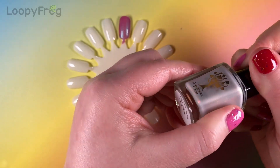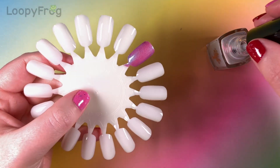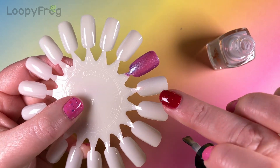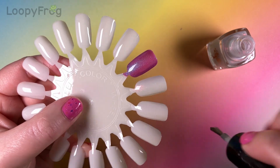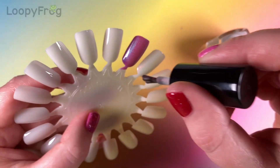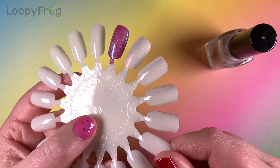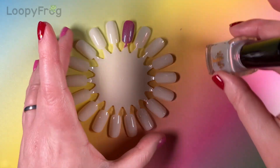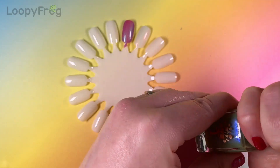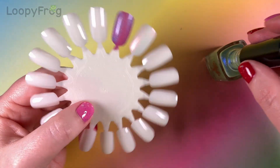The next one is Glow With The Flow. The Let It Glow trio is literally perfect for me. It's hard to see the base on the swatch wheel, but you can see the grey there, and that shimmer — wow, that shimmer! And then there's the green — it's a quite soft lime green, not like a neon slime situation. They all have a similar formula, which I kind of expected.